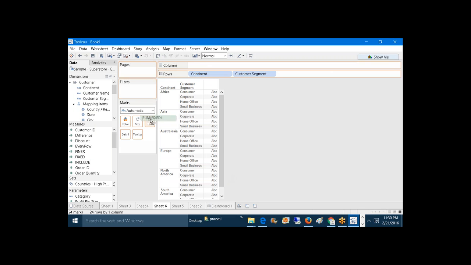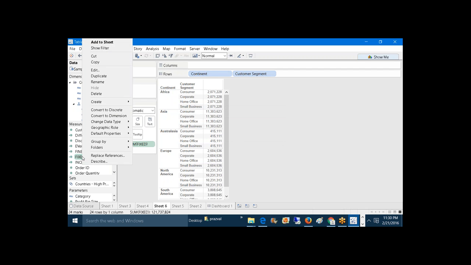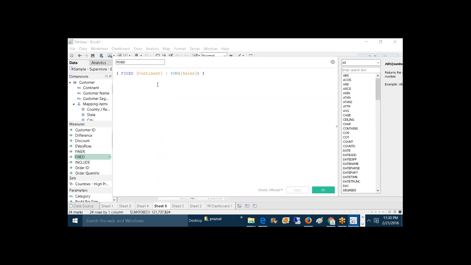Drag this fixed calculation and drop it into text. You see here, for every continent it is repeating the values. So when Tableau replicates the values, the behavior is cursor. Now instead of continent, if I take the customer segment, with continent being the outer dimension, it is repeating the values for every continent.